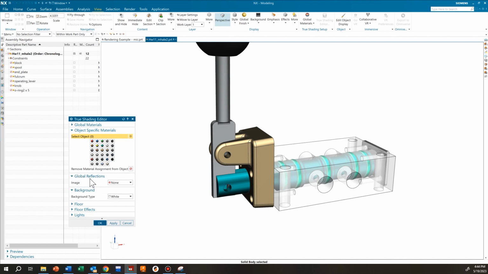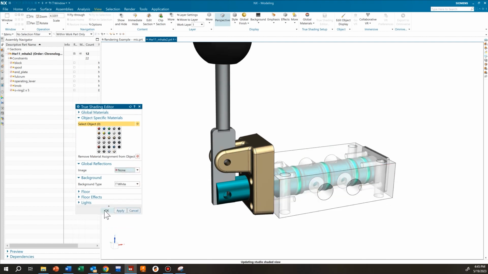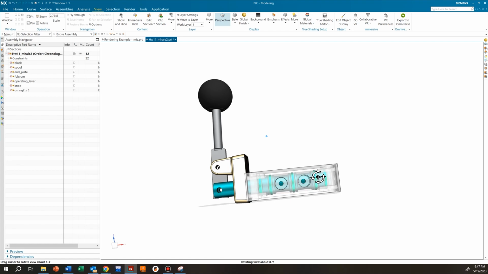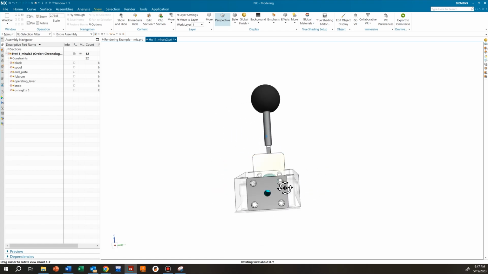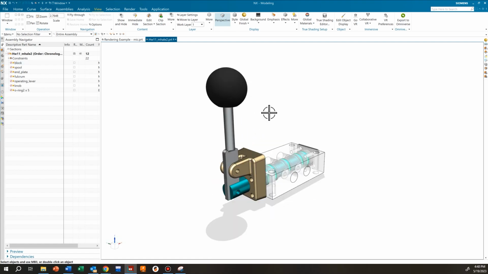And we also have this option here for the reflections, so we can change kind of how the light is reflecting off of this material. So we can maybe turn it to glossy, brushed metal if we wanted to, or we could keep it none. So we could use the same way to take these pictures here.